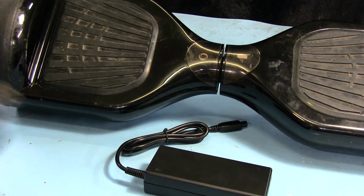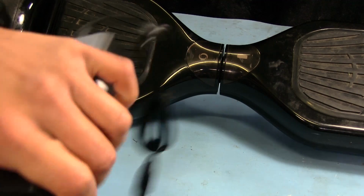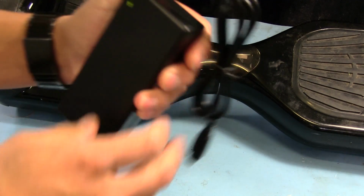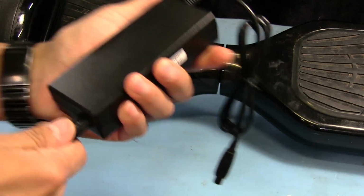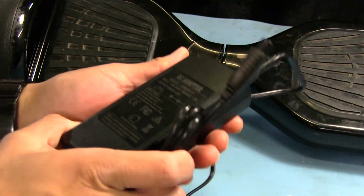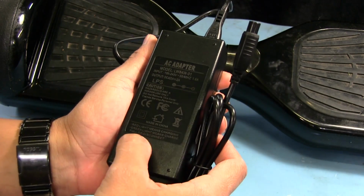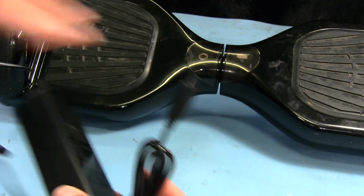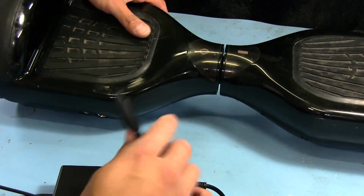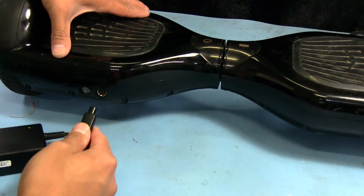All right, so I'm guessing that when we plug it in, maybe the battery light is going to come on and show something. So this one here, I believe, should be green. Yeah, so the LED's green, signifying that it's not charging or it's unplugged. I don't know if this one's actually labeled or not. Yeah, so red light means charging. You can barely see that there, but green light means charge full or disconnect. So let's go ahead and plug this in. Hopefully nothing's going to fry on us here.